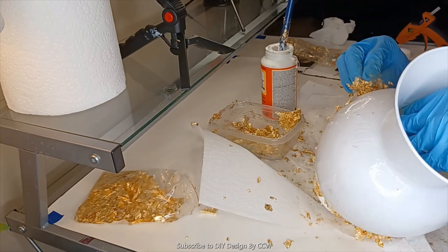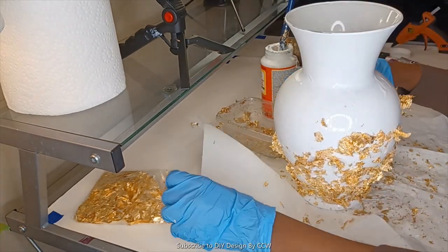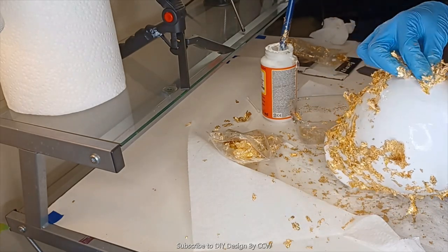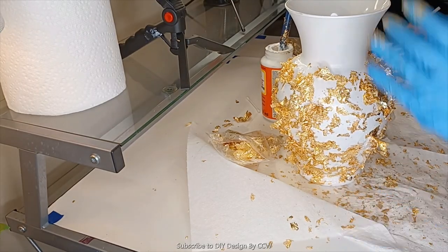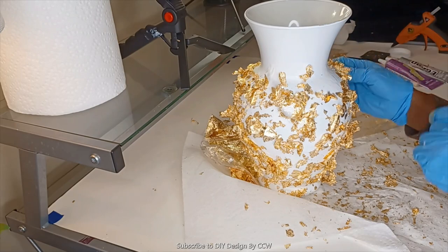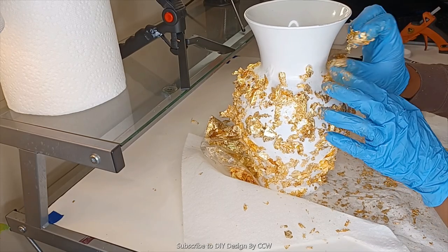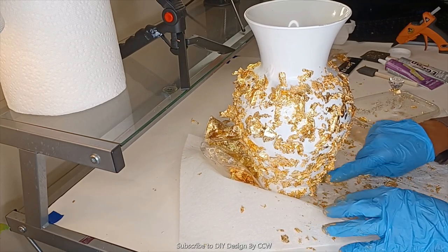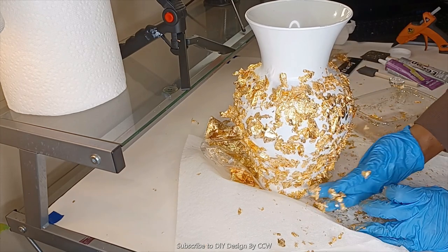So here you see I'm just going right up the vase again, just applying the Mod Podge. There's no certain pattern to it. The beauty of this type of foil technique is the fact that there is no pattern. You want to make sure that you're patting your foil down into the Mod Podge, and you can put as little or as much as you want. Again, if I wanted to, I could have just stopped right here at the midway point, or just put a little bit around the bottom. I can cover it more completely where there's just a little bit of white or whatever color is underneath showing through. It just depends on what you want your piece to look like.